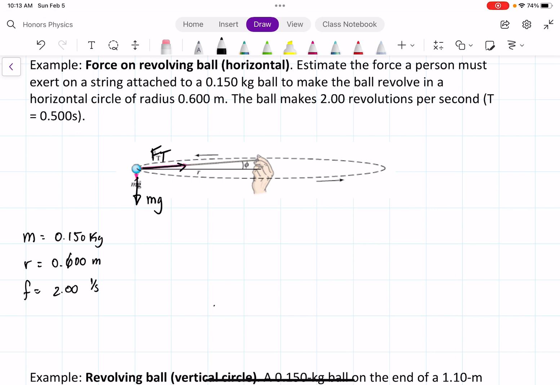We're going to write out the equation: net force, the sum of all the forces, equals mass times the centripetal acceleration. We need to look at the force that is in the same direction as the acceleration. When things are moving in a circle, the acceleration is towards the center, so the force of tension is in the same direction as the centripetal acceleration, and we can neglect the force of gravity.